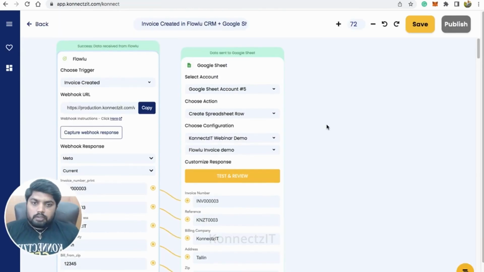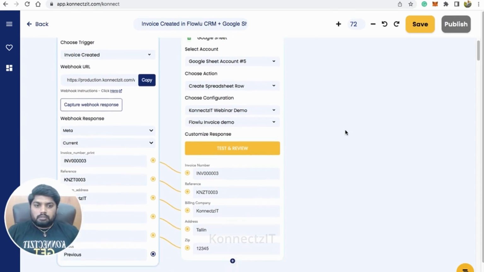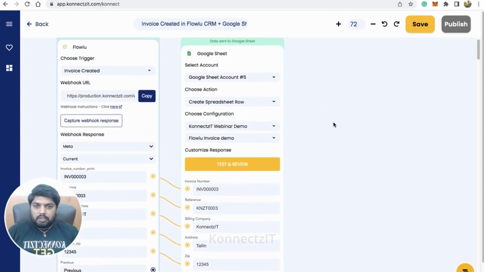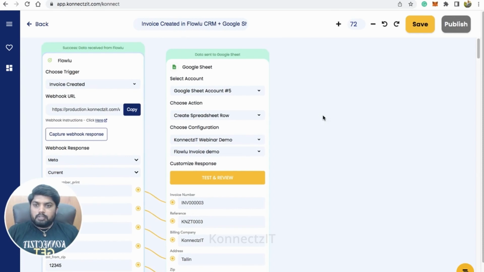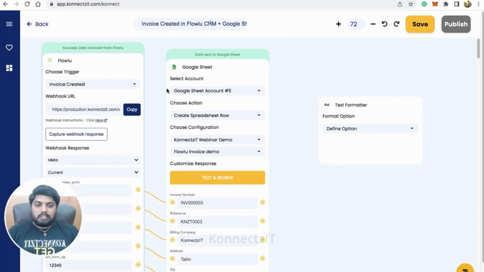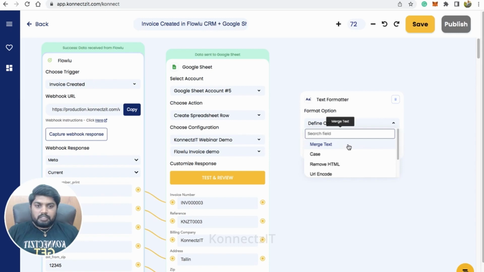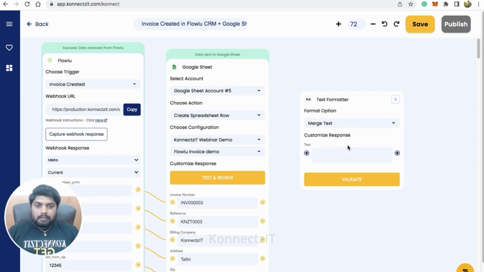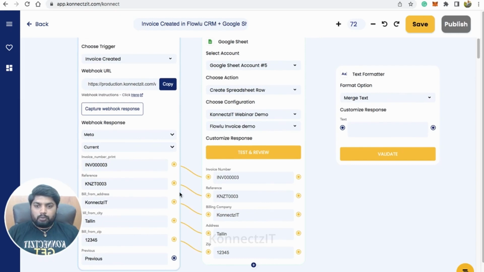Once you add the records inside Google Sheet, before actually sending an email, I'll be using the KonnectzIT text formatter to merge all those details. This is optional, I'm just creating an email body template. Just select the option as merge text and connect the nodes which we received from our Flowlu CRM.